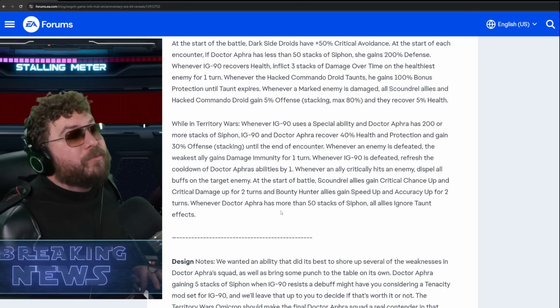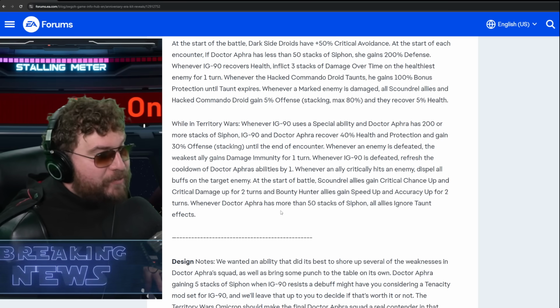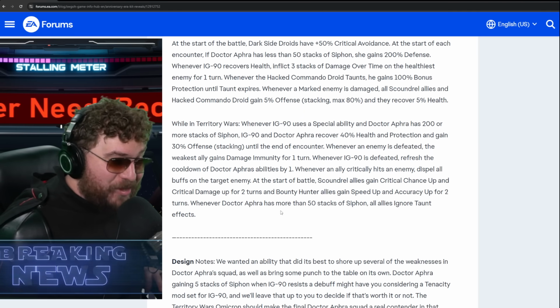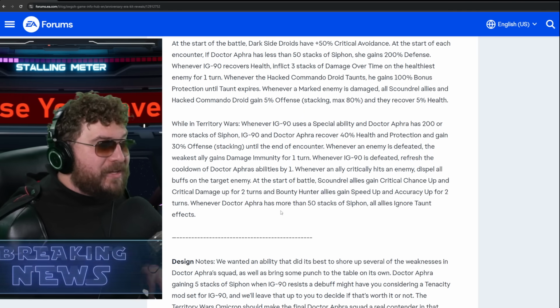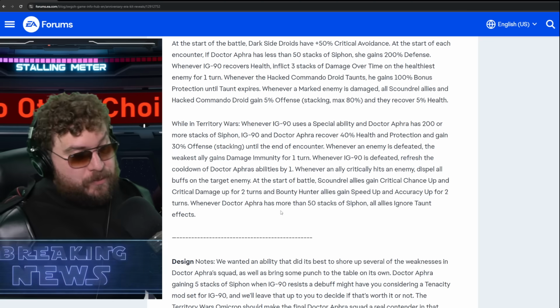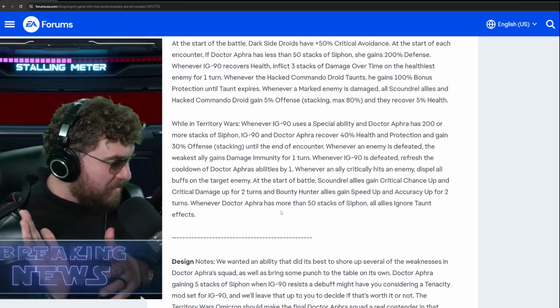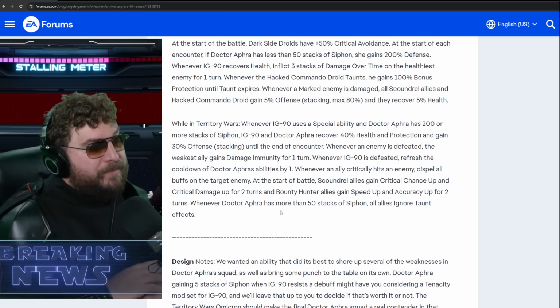So now what do we do when we're rolling? IG-90 and Dr. Aphra recover 40% health and protection, gain 30% offense stacking till the end of the encounter. Ooh, man. Then whenever an enemy is defeated, the weakest ally gains damage immunity for 1 turn. Kind of interesting. I'm guessing that might be like BT. I guess it depends. Or Dr. Aphra maybe is probably the weakest.